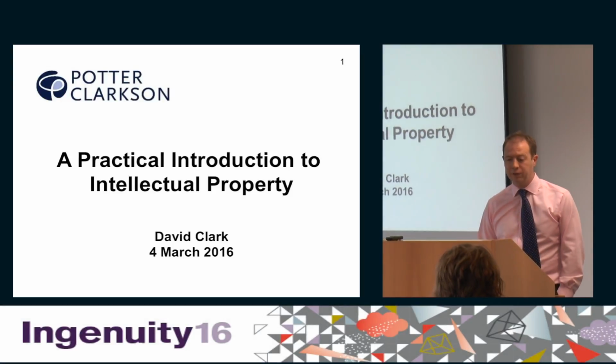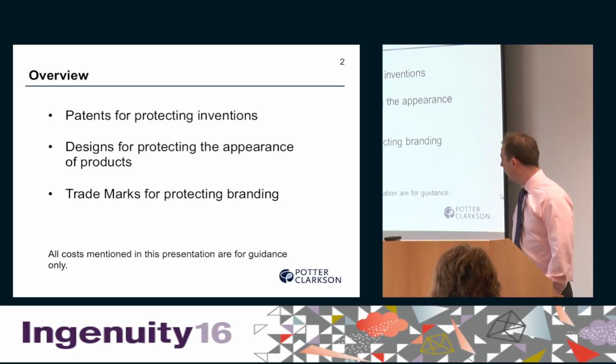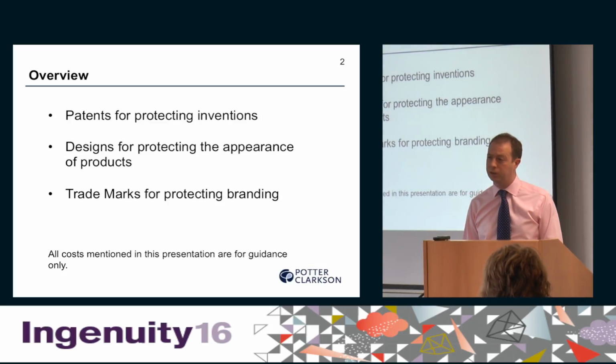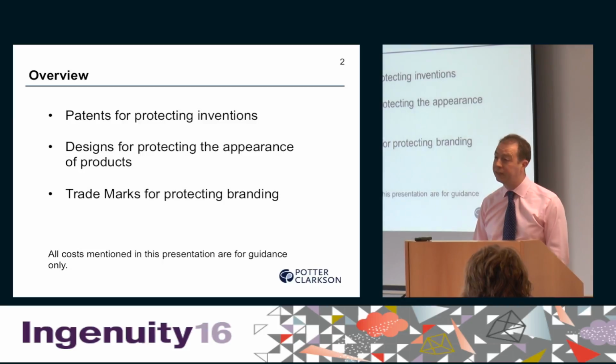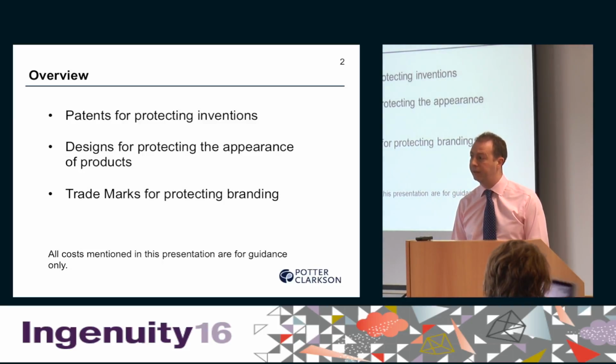So today I'll be giving a practical introduction to intellectual property, and I'll give a quick overview and then we'll take some questions at the end. So the overview is, we'll be talking about patents, which you can use to protect inventions, and I'll explain a bit more later on about what inventions are and what inventions are patentable. Designs for protecting the appearance of products, and trademarks for protecting your branding.